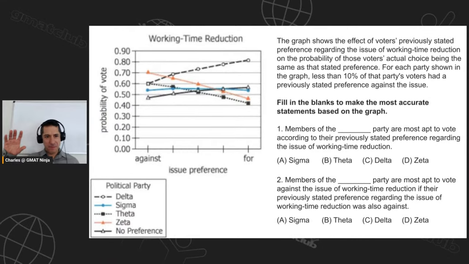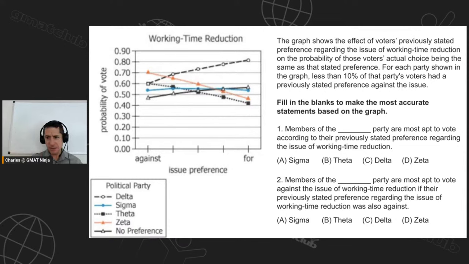Okay. I personally feel like this one kind of cuts to the heart of what graphics interpretation data insights is. It's worst or best or whatever. Again, they're trying to measure kind of your real world data skills. And we can sit here and say, well, who would write this? Yeah, you see stuff like this all the time where somebody creates a graph, plunks it on your desk, and it doesn't really make any sense. And there's some language around what it means, and it's really hard to decipher. Seeing a huge range of answers from the live crowd.